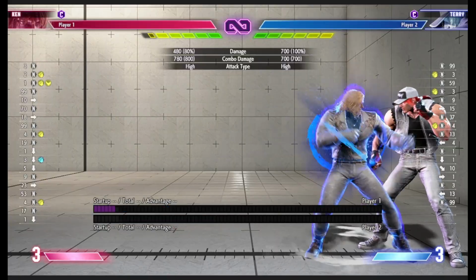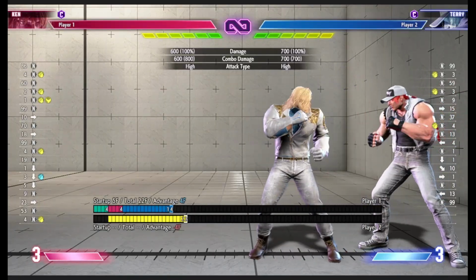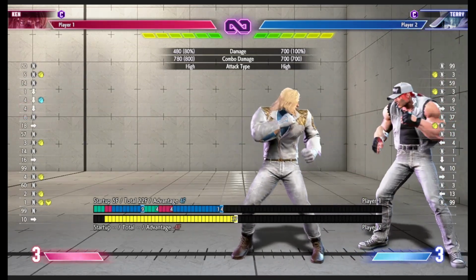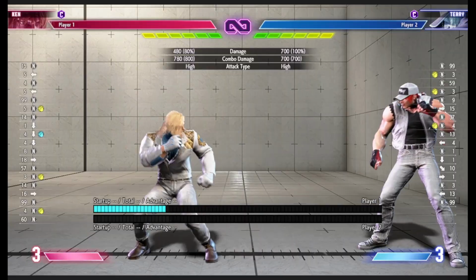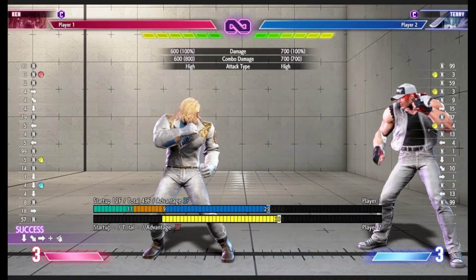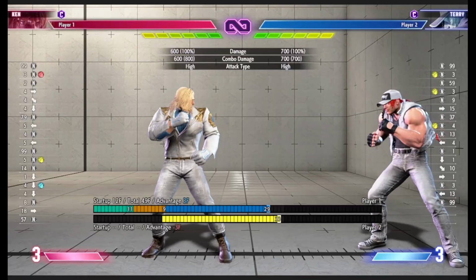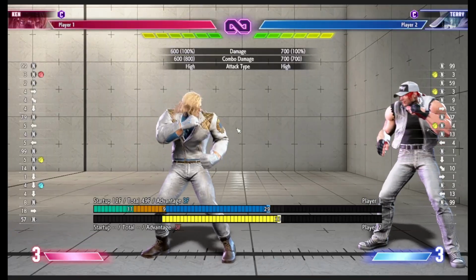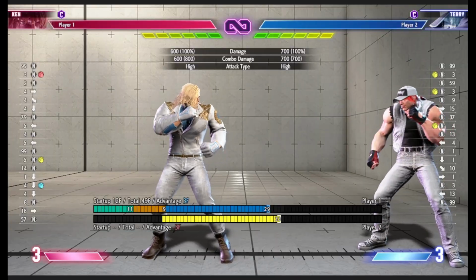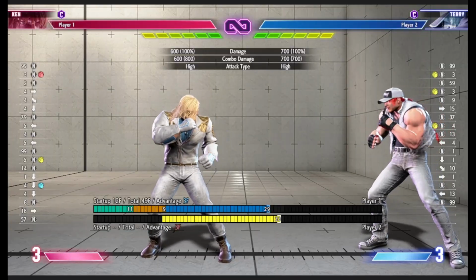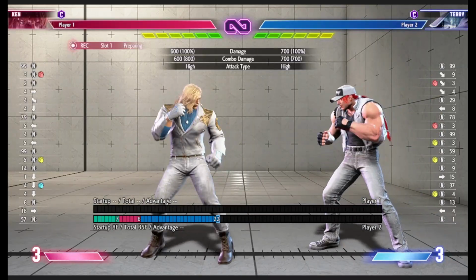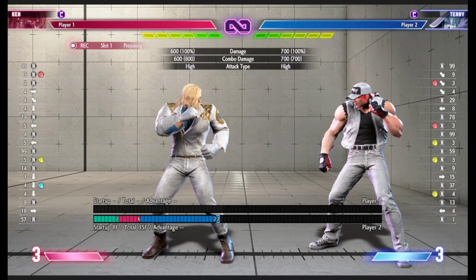So this on hit is 4 frames. I have 4 frames advantage. So if I go here to here, I'm still at 4 frames advantage. My Hadouken takes 12 frames to start up. Now, based on the math that we just did, 12 frames isn't going to come out in that 4 frame window. Terry's going to have 8 frames to work with, and Terry's going to be able to what? Crouch heavy punch, right? We're going to get counter hit.